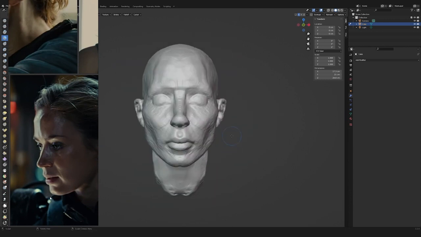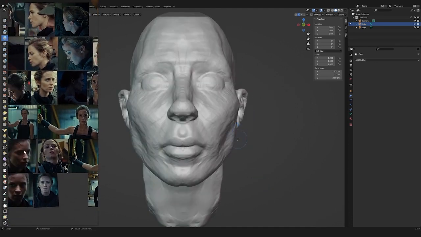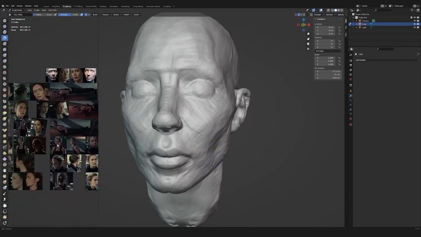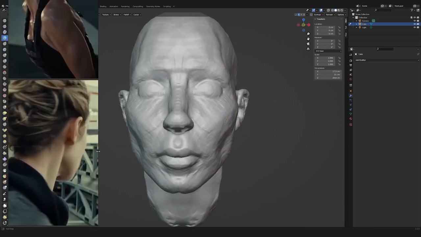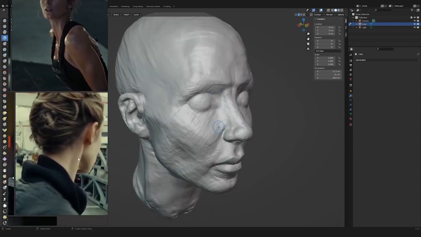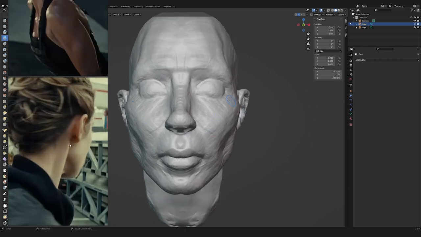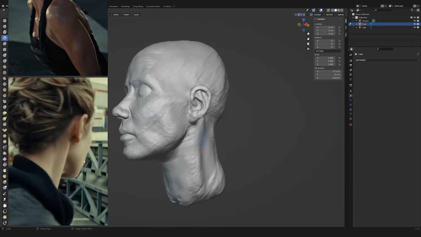So when you get your references from movies and TV shows, you are also getting a lot more angles on the faces that you want to sculpt that will in turn help you to sculpt a better face, right? Like this particular angle here, okay? It may not look like much because she's actually facing away from the camera, but it gives us a lot of really, really useful information as to the shape of the jaw, the size of the jaw, the depth of the jaw.